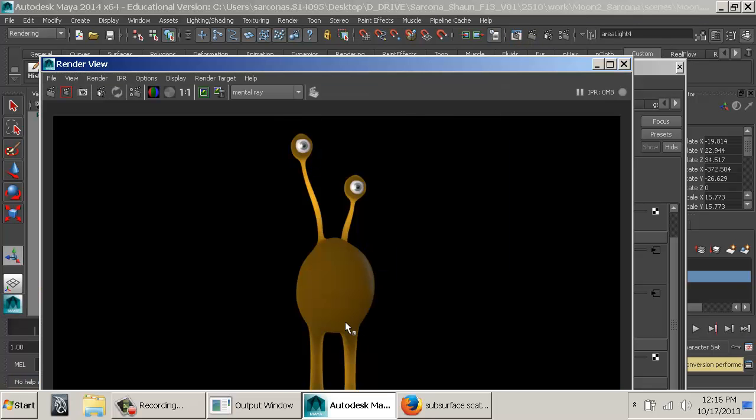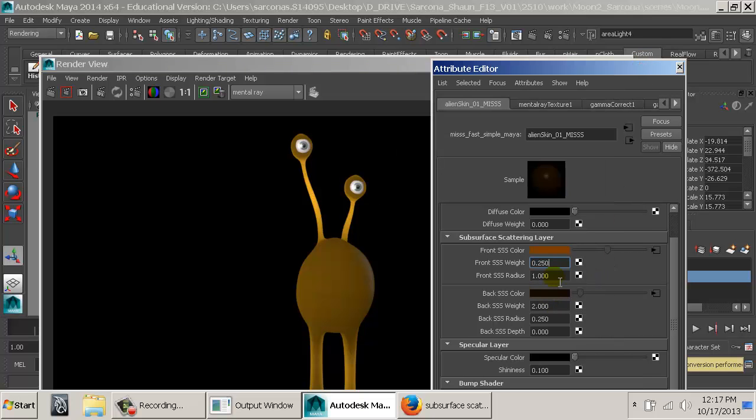Okay, so now we have basically the lights coming into him, kind of bouncing around, and in these lighter areas we get a little bit of glowing. Okay, and that's what we want on our little guy, so that he has that kind of light up. And you see our eyes are fixed because we added that in there.